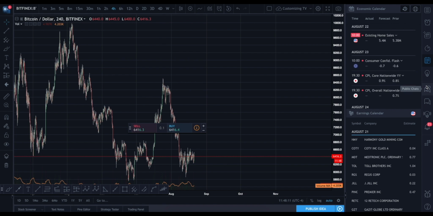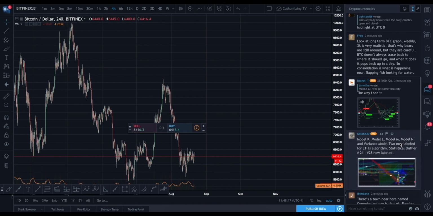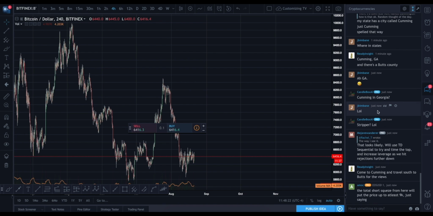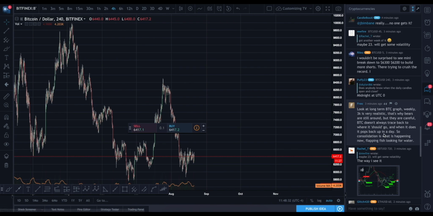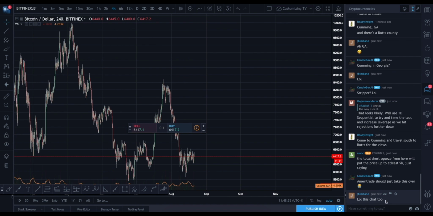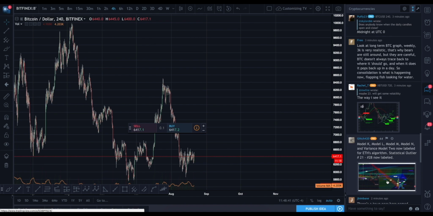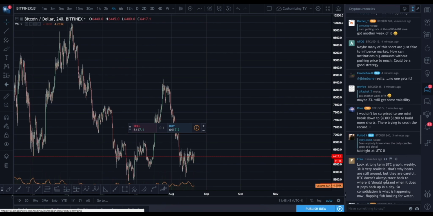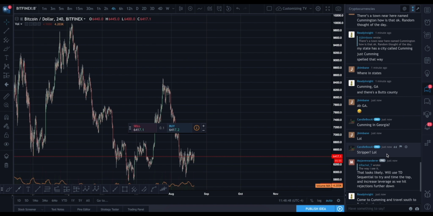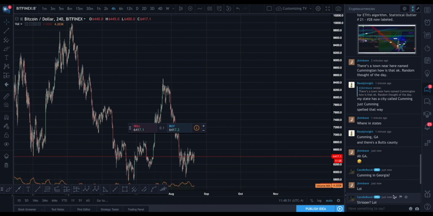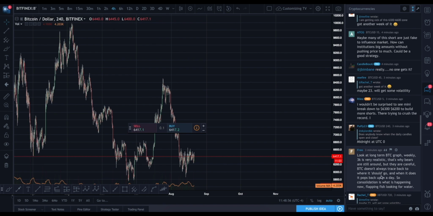Over here, you have something that I must warn you to stay away from, public chats. These chats are very crowded. There's a chat for many markets. There's a chat for Forex, there's a chat for regular stock, etc. And here you have the cryptocurrency chat. As you can see, it is very crowded. There's a text coming out every other second. And I advise you to stay away from this chat because the vast majority of people here have no clue what they're doing. That is actually why they're here chatting and not trading. Why? Because they have no clue what trading is about. So they'll be here talking all day, and it is very toxic, I must say, and you really should not pay attention to any of this at all.